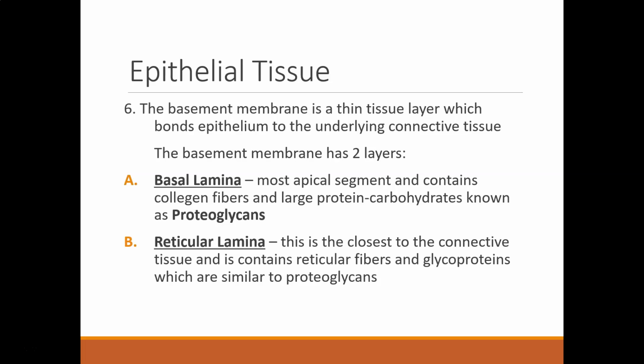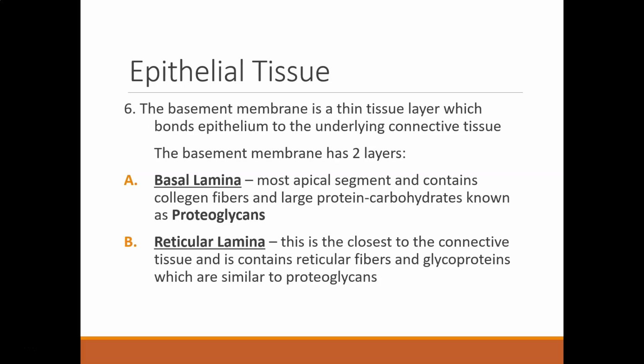The deeper layer of the basement membrane is called the reticular lamina. Now, a lamina basically means layer. So you have a basal layer, which faces the basal layer of the epithelium, and of course we're talking about the basement membrane. And then the deeper layer of the basement membrane is called the reticular lamina.